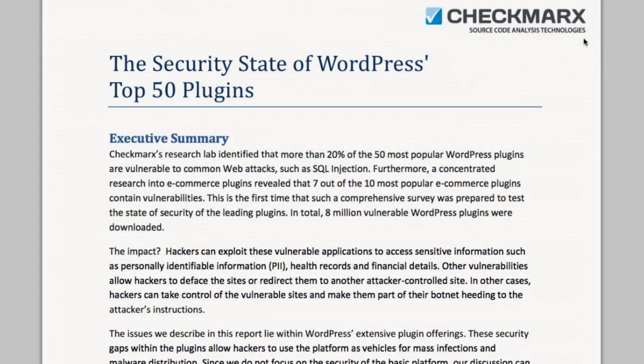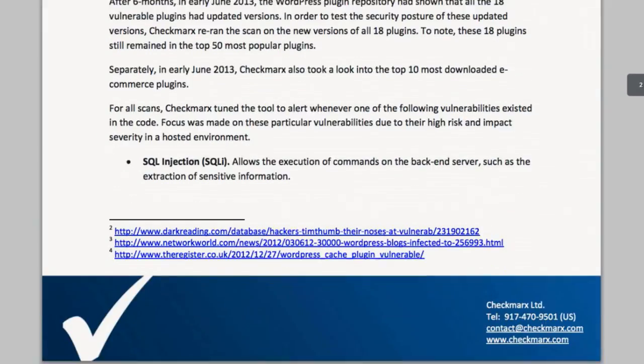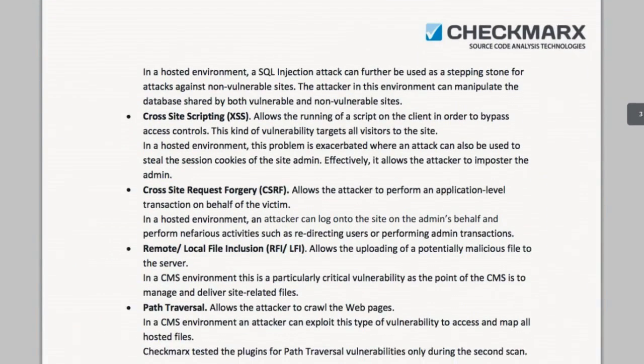The Checkmarx researchers started in January. In January, 18 of the top 50 WordPress plugins had vulnerabilities. But when they did their scan in June, they found that every single plugin they had tested had a newer version out, but only 6 of those newer versions actually fixed the vulnerabilities. So that leaves the 12 out of 50 that are still vulnerable. In their research paper, they have the list of the plugins that have been fixed, but the names of all the plugins that are still broken are blacked out because of responsible disclosure. They want to wait until those developers fix the problems before announcing what the problems are.